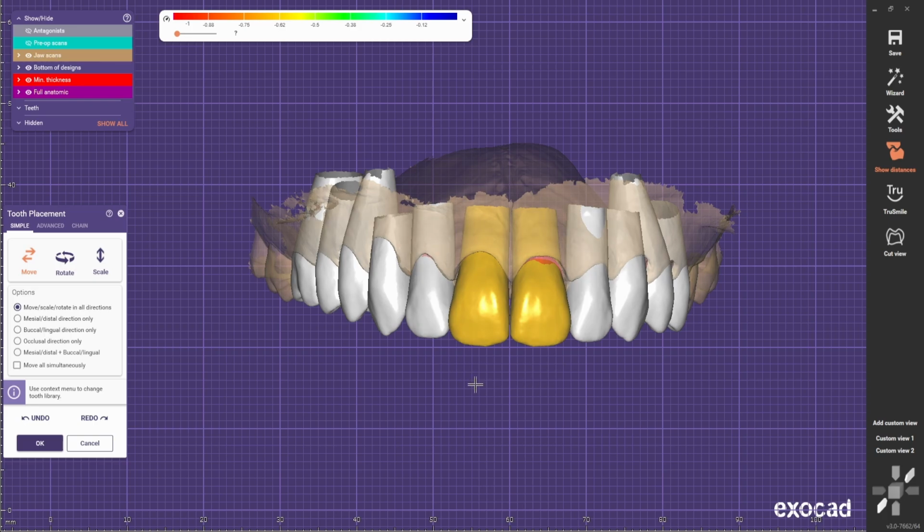Whenever I want to change the dimensions of two teeth, I just select them separately, and I go to tooth placement. I select move all simultaneously. And now when I increase the size of one, the other grows at the same rate. This is actually very important if you want to maintain proportions. Otherwise, if I start changing this one, then the other one, it will almost certainly not be possible to eyeball it and make it the same size. Although usually I do like the mirroring. If you want to maintain control, you should use this technique.